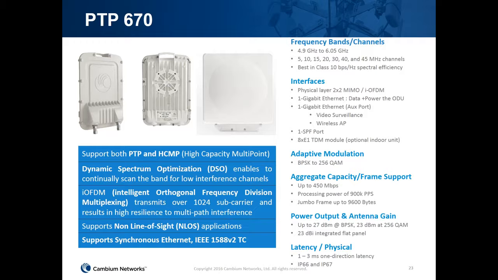And the third one is the SFP, or the fiber port, if you want to configure it that way as well. It has adaptive modulation, which we'll get into a little bit later. It does support jumbo frame, and it has a really powerful processing power of 900,000 packets per second. That's a lot of packets, especially if you want to process like the case study that we had in Southeast Asia, where you have a lot of people connected on that, so you have a lot of traffic flowing through.